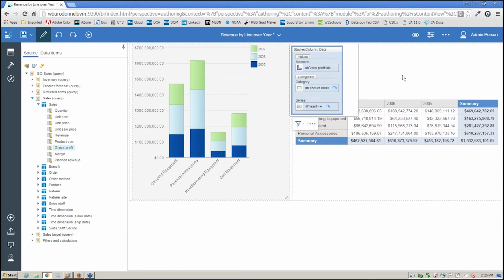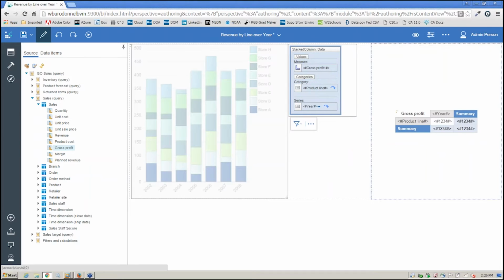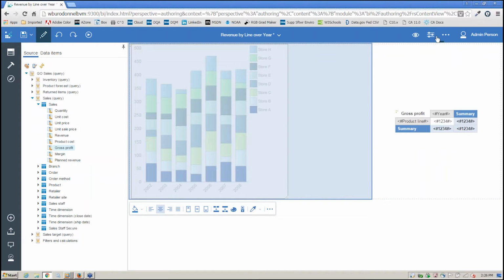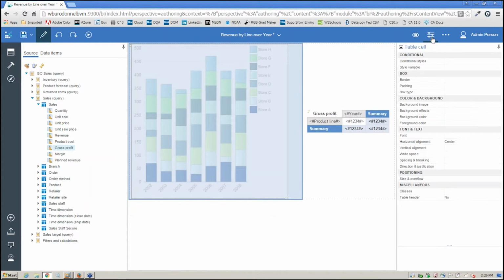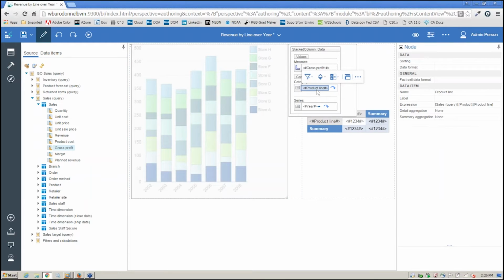Now I'm looking at the page preview section right now. I can actually go into page design, and for the people that are more familiar with Report Studio, this is the old look and feel you would have with all of the properties and things. So if I were able to select something here, open up my properties window, here's the properties for the table cell or the chart object or the individual items for the charting object as well. So all the capabilities are still there from Workspace Advanced, from Report Studio.